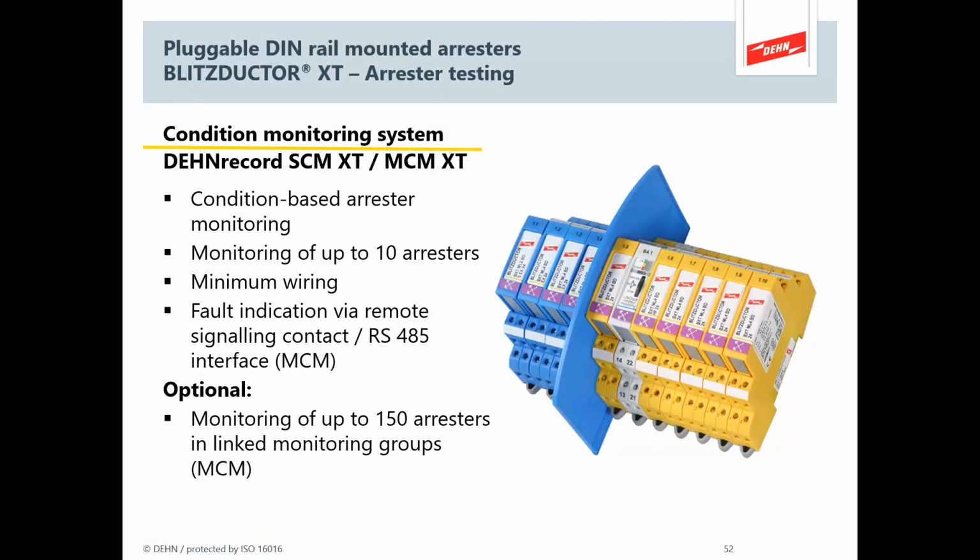One of the other ways of also doing this is to have a master-slave arrangement. So looking at this, we've got a selection of yellow data SPDs, and then we've got some intrinsically safe circuits with the barrier there. But in the middle of that lot, there is a grey slice. And that grey slice will check in with all of those SPDs one at a time in a cyclical way, and it can monitor in blocks of 10, and you can have up to 15 of these blocks. And that way, if any one SPD fails in that block of 10, the master unit will record that and send an output to a centralized system saying, hey, at this location, this SPD has failed, which is very useful to know.